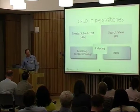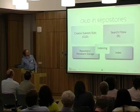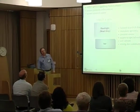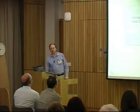So that sums up the areas of functionality according to those different components. Why do we use Blacklight? Well, Blacklight is a next-generation library catalog interface, but it's been designed specifically so that you can use it with other types of content as well. It provides faceted search and discovery. It's largely metadata agnostic, so although it was originally designed to work with MARC metadata, we'll be using MODS metadata by default, but it's also been used with EAD for digital archives as well. It's content aware. A lot of the flexibility comes from how Blacklight can display things. And it has a strong development community that's continuing to develop. Blacklight 3 was recently released for general use.